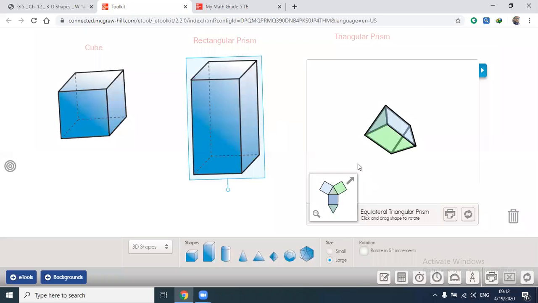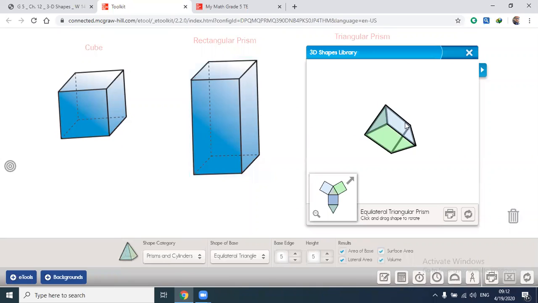Here I have a triangular prism. As you see, this one looks like a tent. You know the tent, right? It looks like a tent. As you see, it has 5 faces. Two are triangular faces, this one and that one. And the other 3 faces are rectangles. See this rectangle, the other face is also a rectangle, and this face is also a rectangle. But it has two triangular faces: this one, and that one.